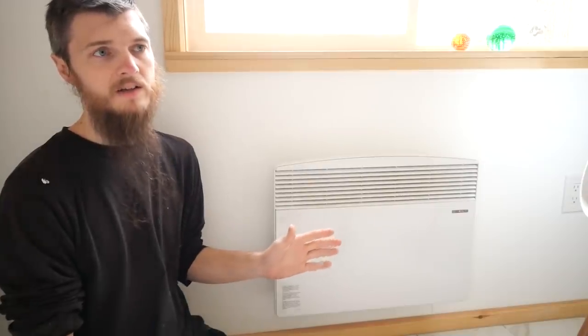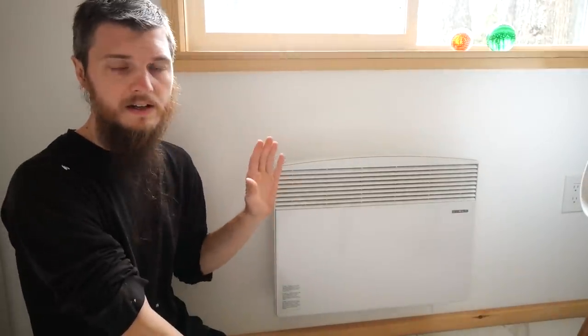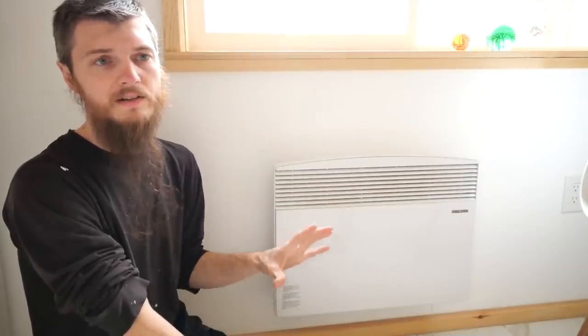Now, if you have access to natural gas, that's obviously usually the cheapest in America, anywhere you go. But propane can be expensive. Fuel oil is very expensive. Now, I've actually read, I believe, that electric heat is the second most common heat source in the USA. We have a really varied country, so there's a lot of different climates, and a lot of that is probably more in the south.